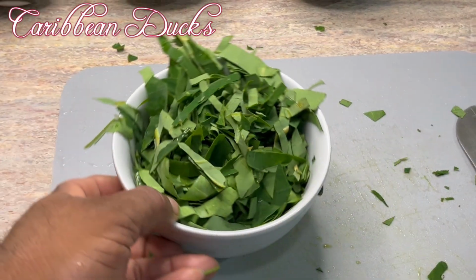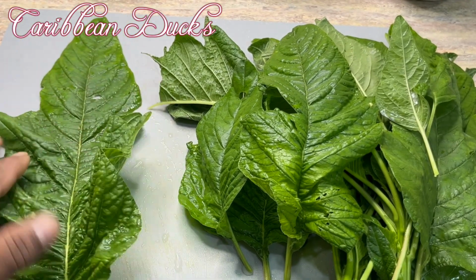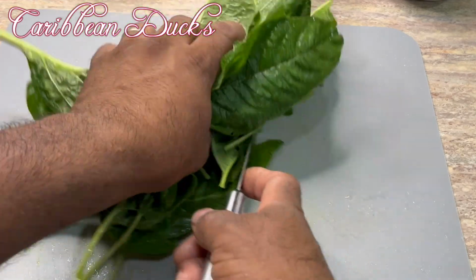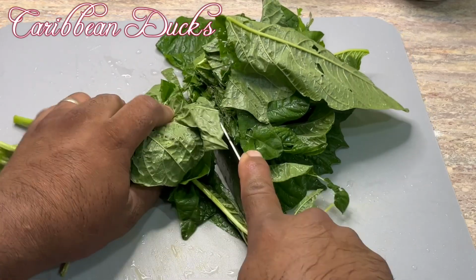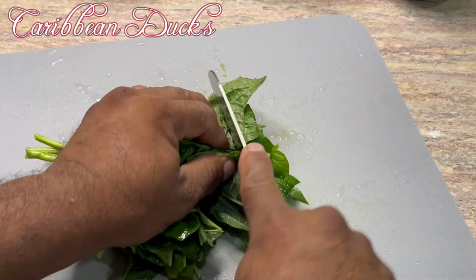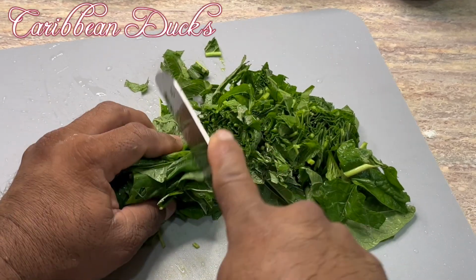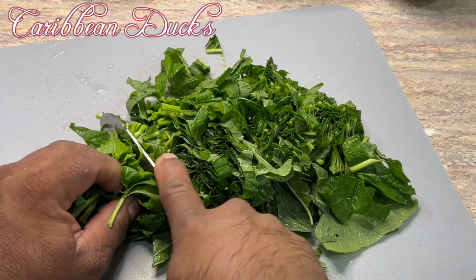So we got here about a cup and a half, and this is our Jamaican callaloo, or chowrai bhaji. I got about the same amount here as the yellow leaf, and I'm just gonna chop everything up into small pieces as well, because the idea here is to have everything cooked down into a nice, smooth, rich soup. So we want it to cook well and cook fast.